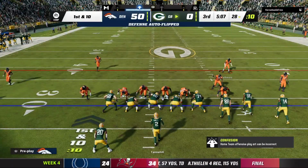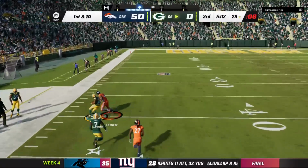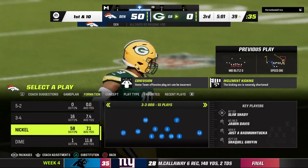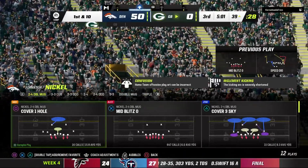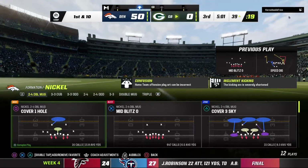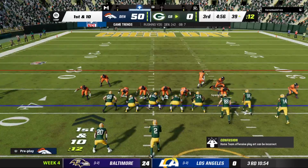The Packer offense ready to get their next drive underway. And they just got a little help from their defense forcing the turnover. Now can they make that pay off in points? They need to, partner. They're down. He's got a man complete. And he's going to be out of bounds, but not before he takes it inside the 40. A very nice pickup of 33 yards. And that might be exactly what they needed to wake up this home crowd. They haven't given them much to cheer for so far, and never underestimate the effect the home crowd with you can have on a game. So how about that for a chain mover? They're all the way down inside the 40 now for 1st and 10.